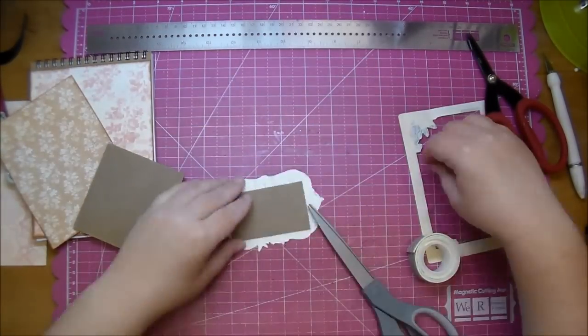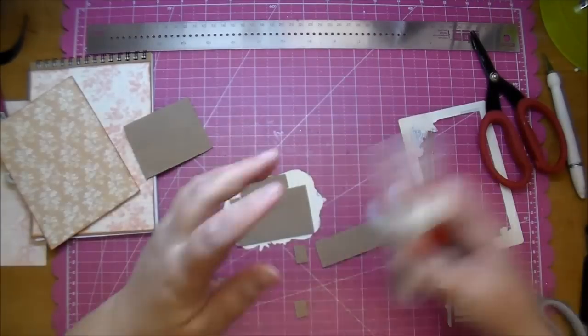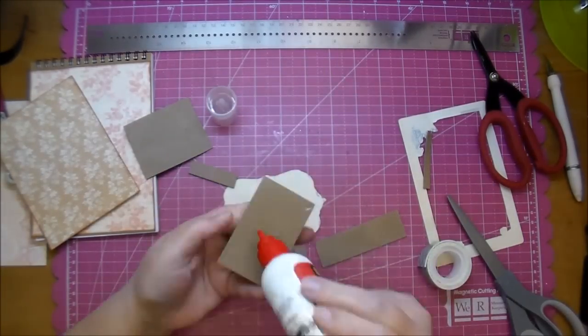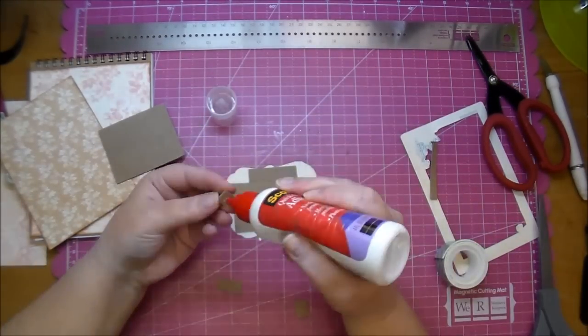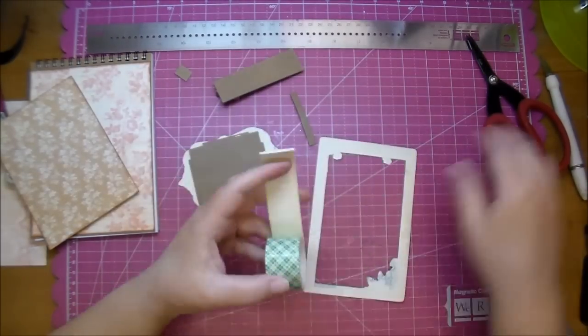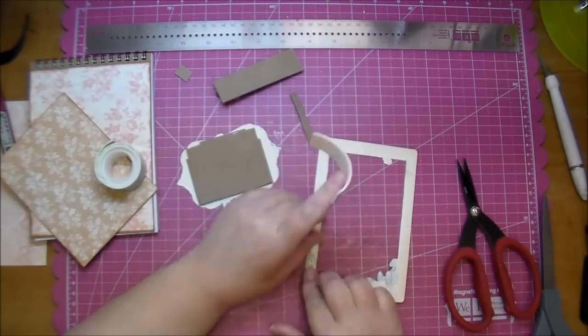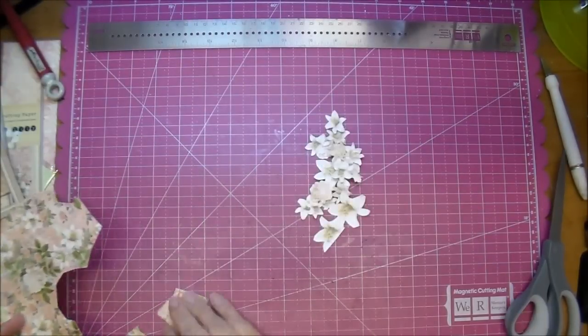First, I'm popping up both that frame and inside piece. The inside frame, I wanted it to be popped up completely, so I'm using chipboard to make sure the entire back is covered so it doesn't bend in any way. And then, I don't show this all on camera, but I just cut down some of the 3M foam tape and added it to the outside of the frame.